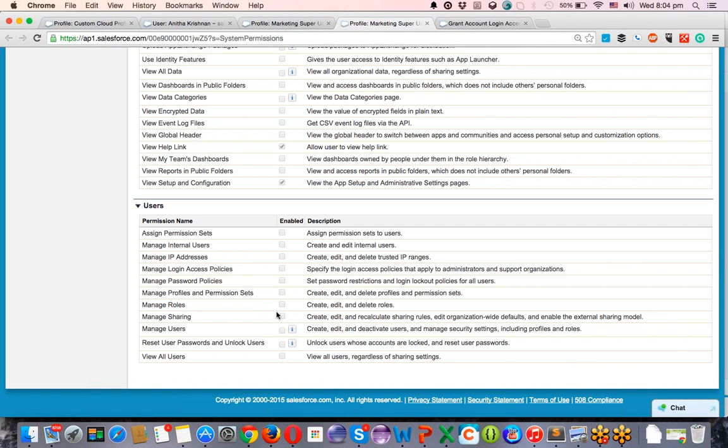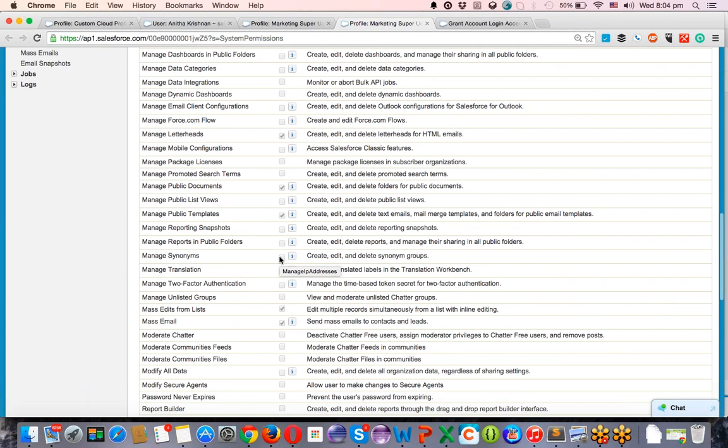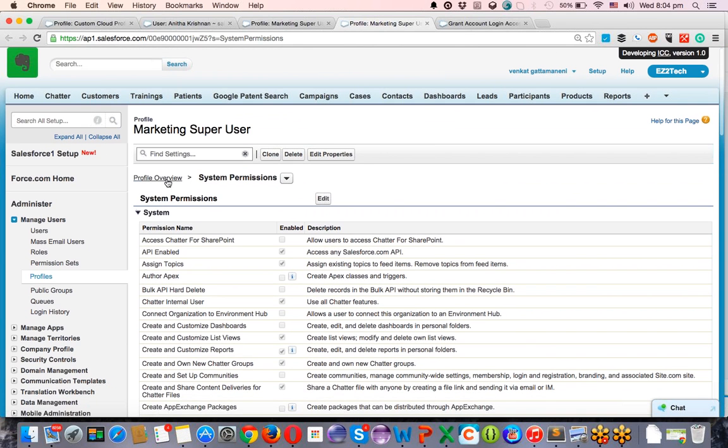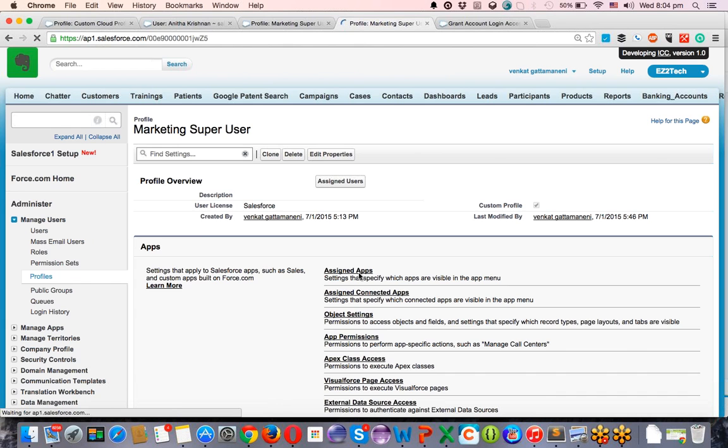These are all general permissions, whether he can create roles, whether he can create sharing rules, whether he can create users or not, all this stuff, okay? Whether he can get login access policies or not also. IP addresses, logins also. Like I don't know the IP addresses of the Bangalore office. I can give that set of permissions to one user who can manage all that for the whole Bangalore office team. What I can do. These are called system permissions. Let's click on system. Okay. Let's move on to the topic.